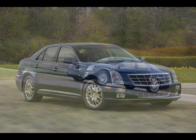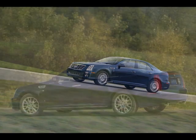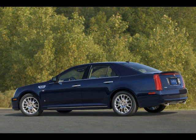It goes on sale in July, but you're also getting the car reskinned a little bit. It's got a new nose on it. The new grille is basically taken off of the Cadillac 16. It's the strongest production influence yet. There's a new 18-inch wheel and tire package that I think looks really good. They put a side air vent in the fenders, just like the CTS. Like the CTS, and speaking of engines in the CTS, that same V6 is going into the CTS.